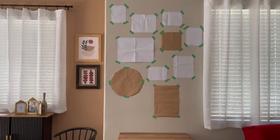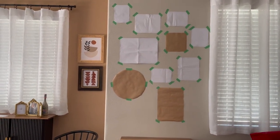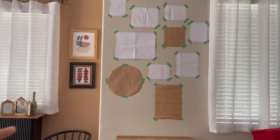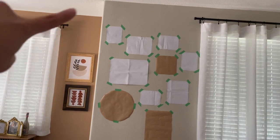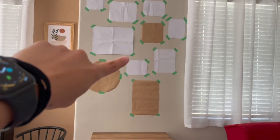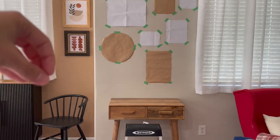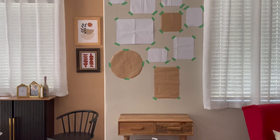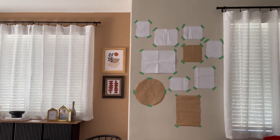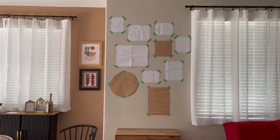The layout of the gallery wall is pretty much on the wall. So this is all the current frames that I have, which I thought would be too many, but I think I'm going to need a few more, definitely for the top portion, and I can obviously move them around. I want a small round one maybe in the middle there, and then some decor like a lamp or something for this table. So I'm going to have to go shopping or find some thrift finds and things like that, but it's looking pretty good and I'm super excited.